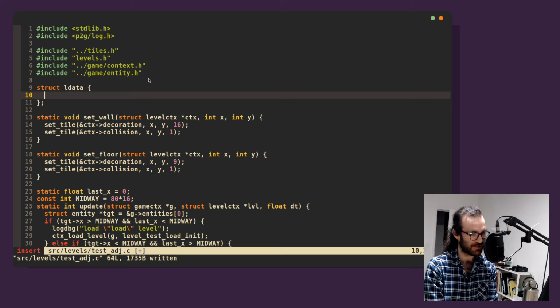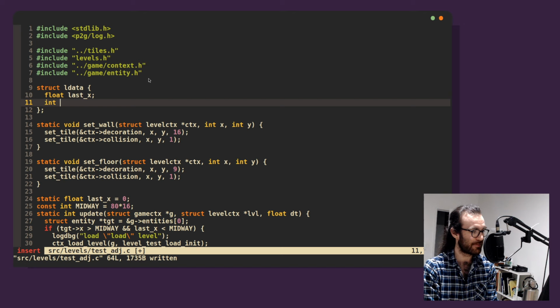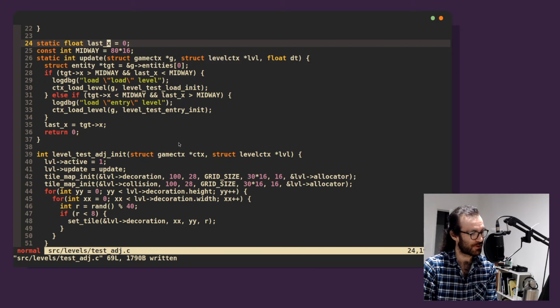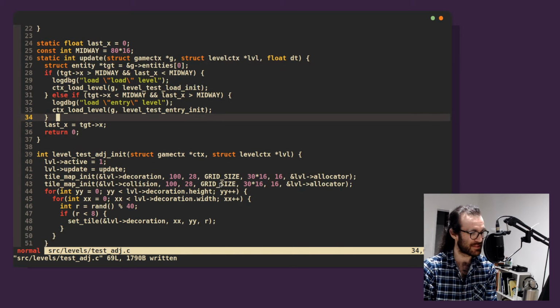So we have a struct, and it's going to have a float last x, and an int midway point. Now this is good because we can do this a bit better, right? Because we have this world x, so we can calculate this based on where we put the tile map.